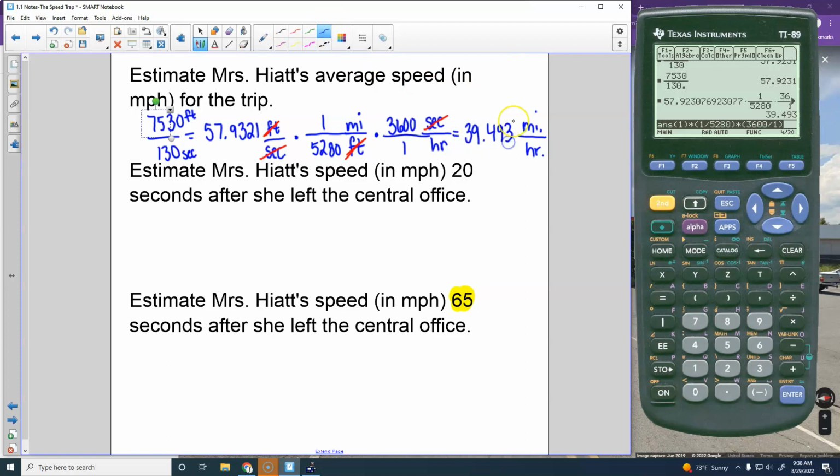Now, if the cop had just looked at my average speed, I would have been speeding, but only by 4 miles per hour, and they probably would not have pulled me over for 4 miles per hour, right? But cops do not look at your average speed. Cops have a radar gun, and they shoot your car with the radar gun, and whatever it says is how fast you're going, all right? They don't care if you were going slower before, and now you've sped up. It's however fast you're going at the particular time.